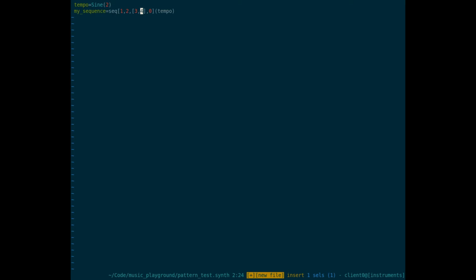I know that TidalCycles has some other variations in theirs, which I also like and will probably try and support. So things like, I think this was the syntax that they used, which says, every beat go 1, 2, and then on the first loop, 3, 0, and then you repeat. You go 1, 2, and now on the second loop, 4, 0. So it gives you sort of like call and response pattern type things. And that I found useful in Tidal, and I would like to have it as well. And you can imagine other variations of that kind of thing you do there.